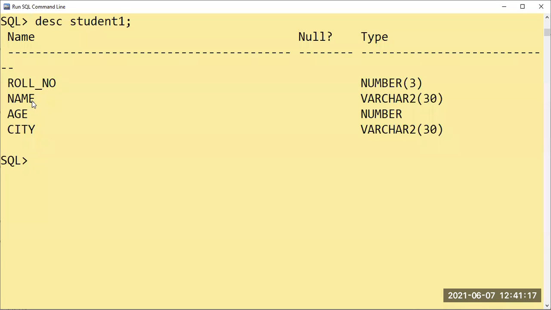You have to provide these column names and also give the values: roll number 401, Sai Prakash, age 20, city Belgaum. The other way is without specifying column names, meaning you directly start putting the values. The system will take care of it.